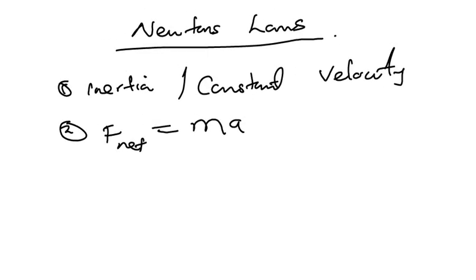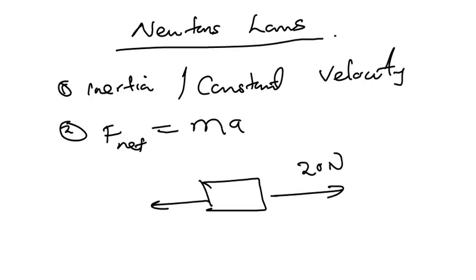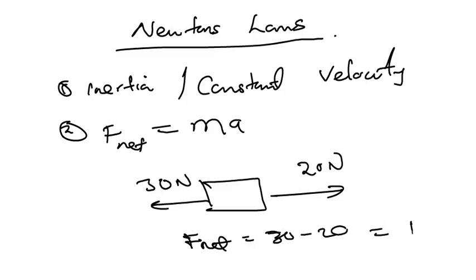Yeah, so we're just saying force is equal to mass times acceleration. If there are two forces acting on a body, the winning one will take the box in its direction. So if I give you 20 newtons there, and I give you 30, it simply means that the resultant, the net force causing this object to move, is actually 30 minus 20, which is going to give us 10.